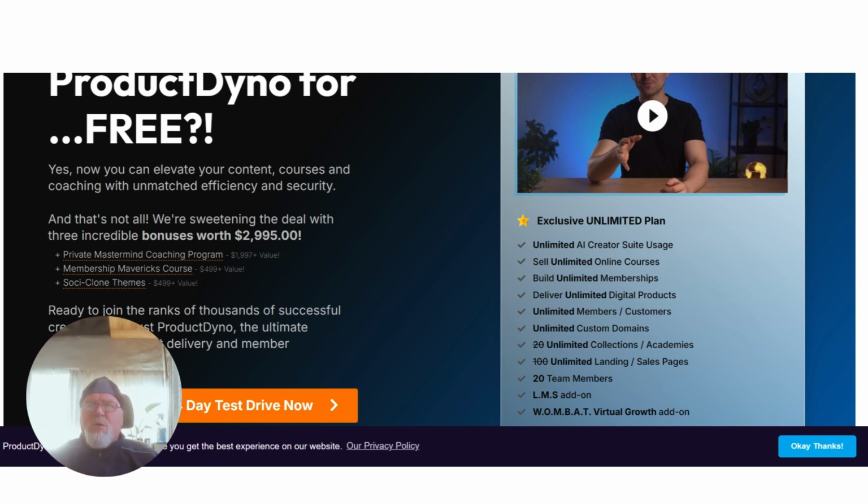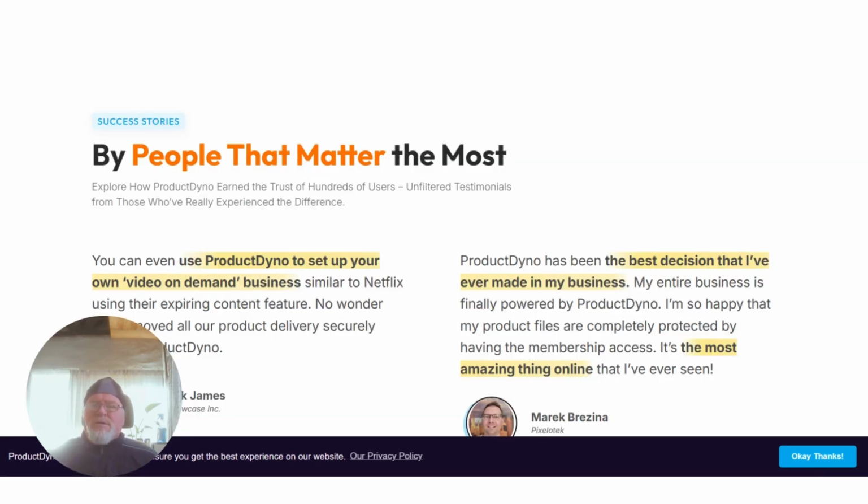The secret is to automate everything so you aren't tied each month to delivering or creating new content. It is automated. So how do you do that? You can drip feed the content. If you're using a platform like, for instance, Product Dyno, you can set up these sites super fast and schedule content months ahead within a few clicks.